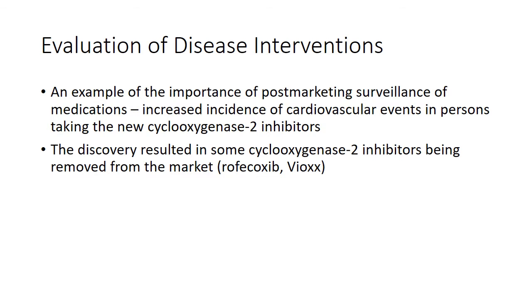Another really good example of surveillance could be after medications have been released onto the market. I mentioned anytime you take a drug, you're part of a phase 4 clinical trial, essentially, where you monitor for side effects being reported for these drugs, especially new ones out on the market. In this case, there were specific COX-2 inhibitors, developed for gastroprotective purposes, but there were drugs that only affected COX-2, and rofecoxib, or Vioxx as the brand name, ended up being removed from the market due to increased risk of cardiovascular death.